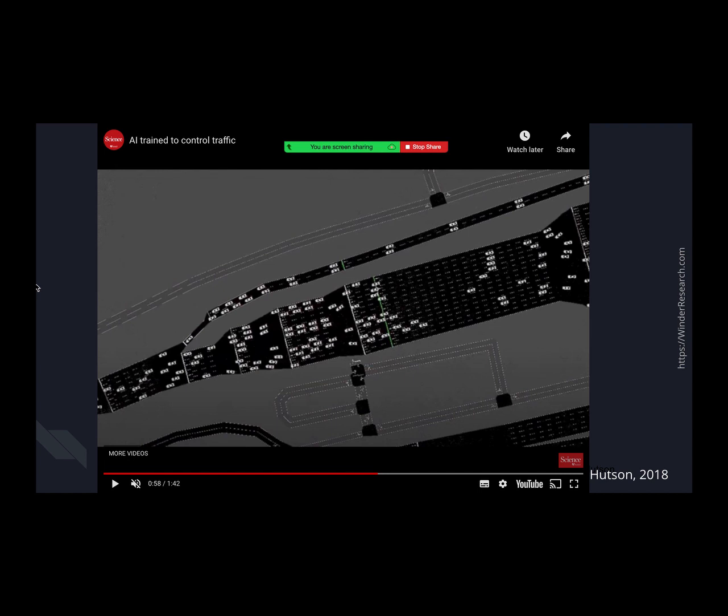And overall, throughout the entire system, you've got the maximum flow rate you could possibly have, reduced crashes due to slowing down and speeding up, reduced fuel usage, and so on. So this is the direction that so-called smart motorways are going in, but they're not quite there yet. I think with a few more years and a few more improvements to the way that the signage and the cars are controlled, this is definitely going to be an interesting set of applications.